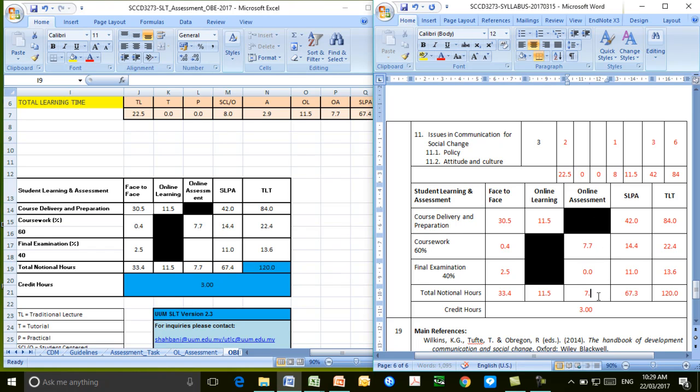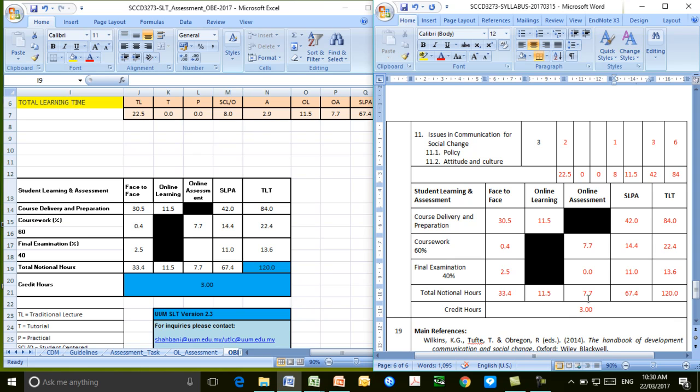And the total notional hours for student self-learning preparation and assessment is 42, 40.4, 11, 67.4, and all of these when you total out we get 120.